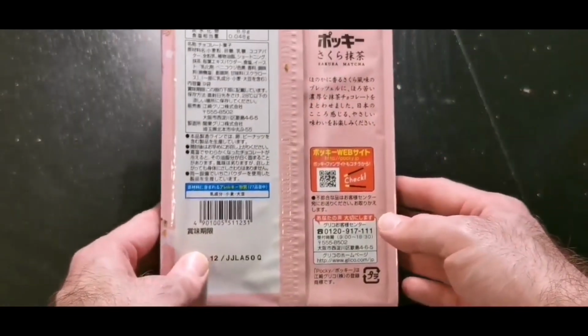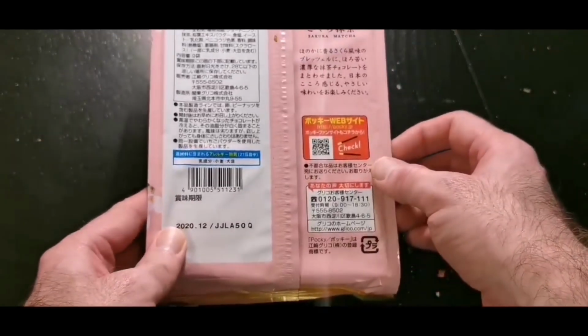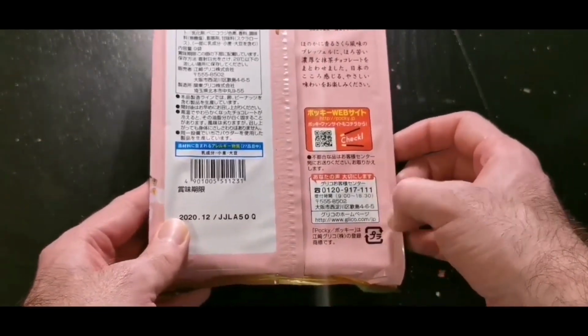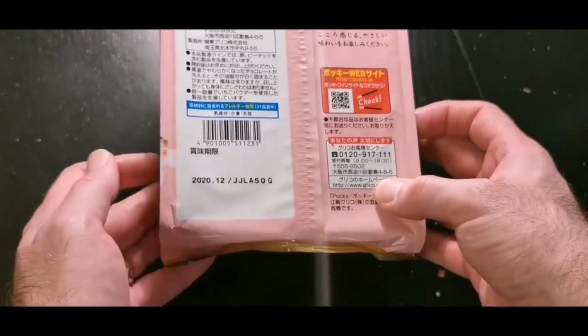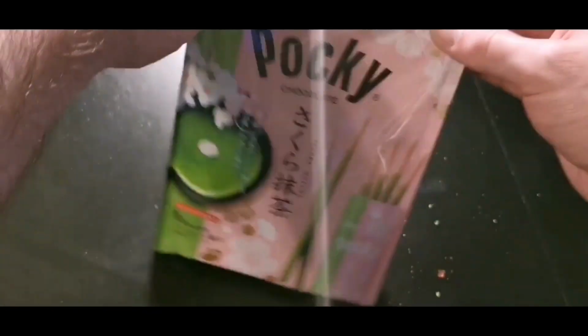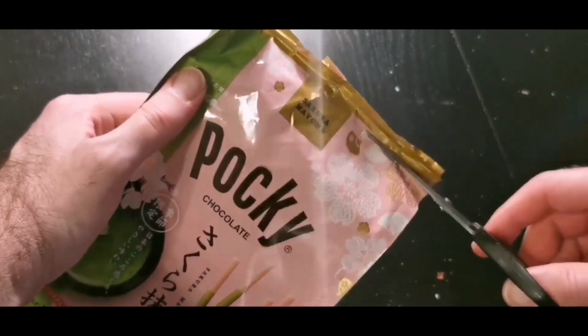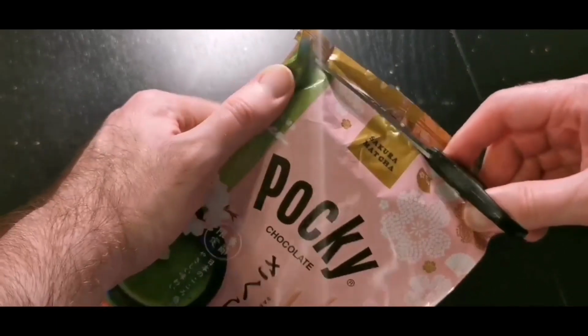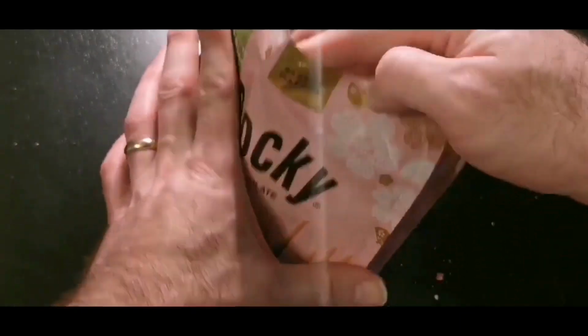Flipping over to the back, it doesn't tell you too much apart from the ingredients. And check out the website, and if you have any complaints, who to direct them to. And we are just in date with these ones, 12th 2020. So, open them up. Get out the scissors. Don't know why I even tried to open that. It was obvious that I would struggle.